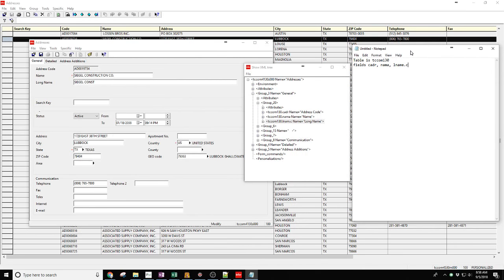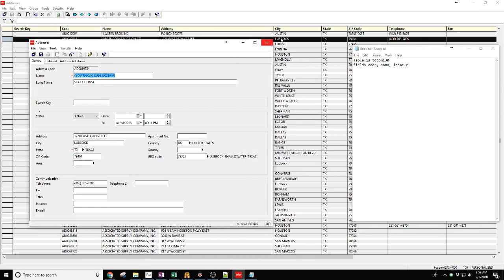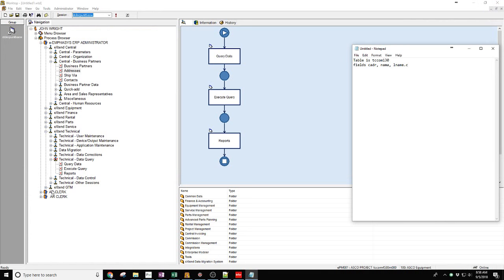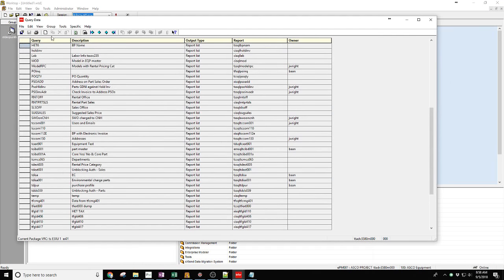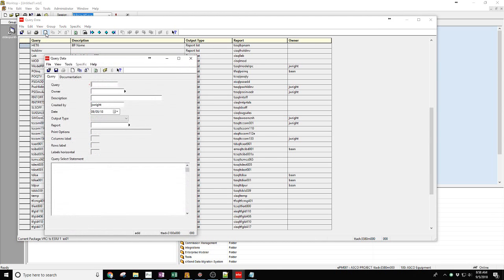Anyway, I'm going to drag that over here. Close that, close that, close that. We're back over here. Go back into query data. We'll do a new query. ADR long name, ADR names, JWrite.